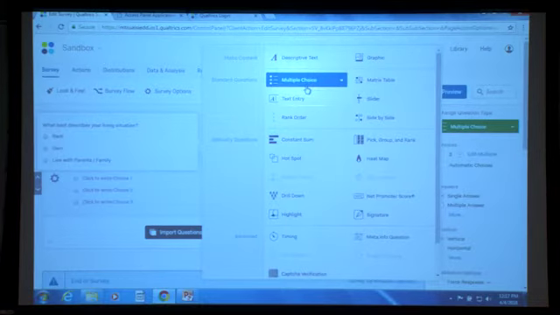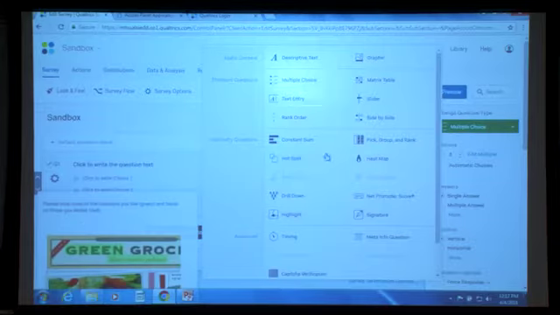So as soon as you hover over one, it'll pop up an example of what it looks like. So you have a quick, immediate idea of what that is. Multiple choice is pretty straightforward, but the other ones, like the hotspot one, are kind of interesting. You could have images and say, click on which ones you like, or which ones you don't like. So again, from a marketing perspective, that makes more sense.